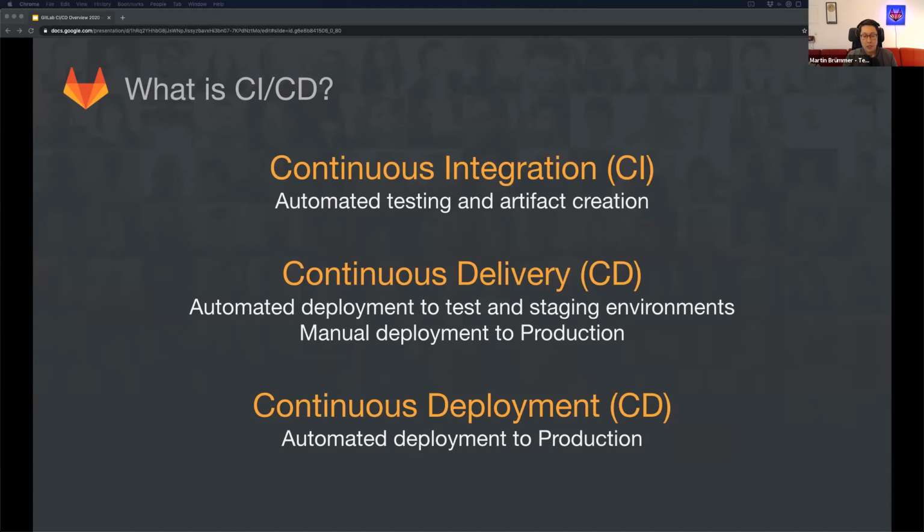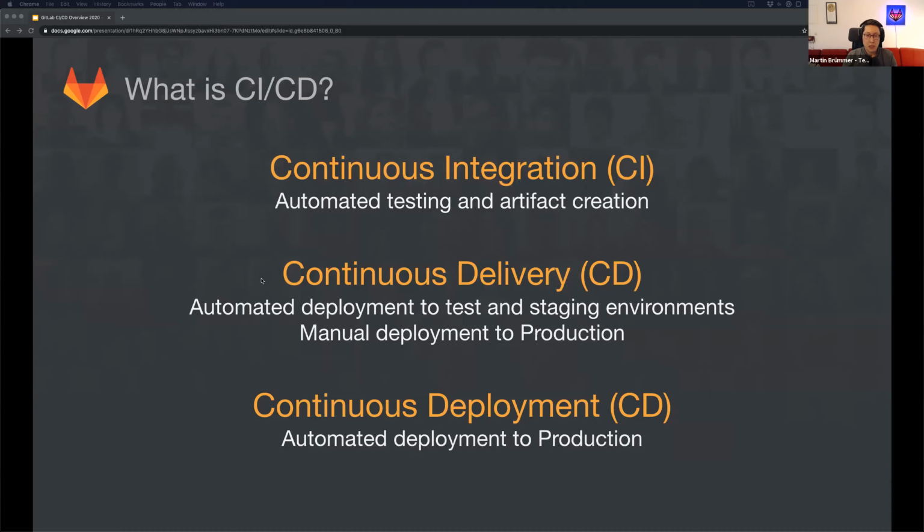So that allows us to detect errors very quickly, locate them easily and early in the development process. And then there is CD, that can mean continuous delivery or continuous deployment, where continuous delivery stands for making sure your code base is always production ready, but the deployment itself usually is a manual step or a business decision, if you will.